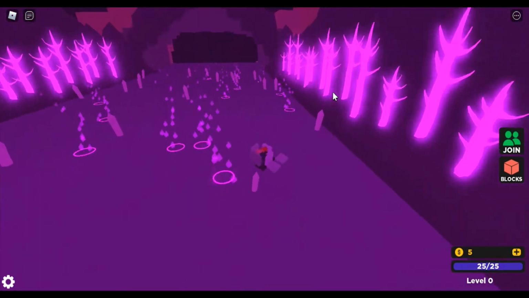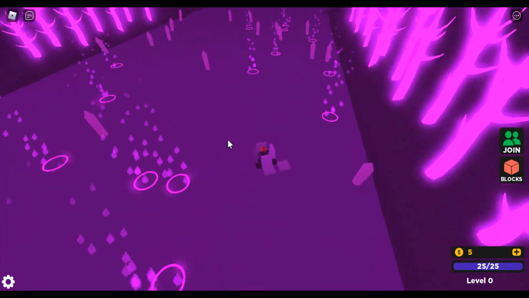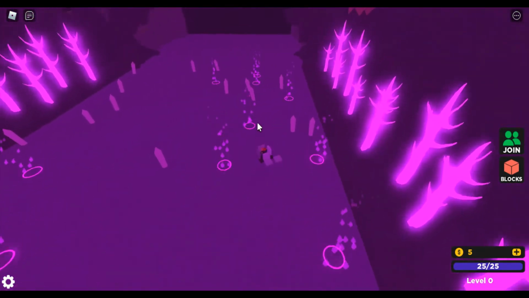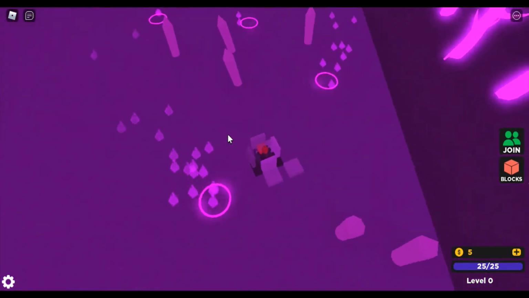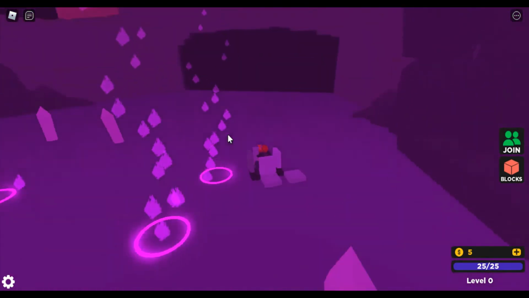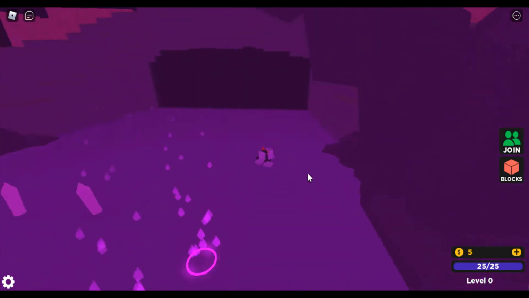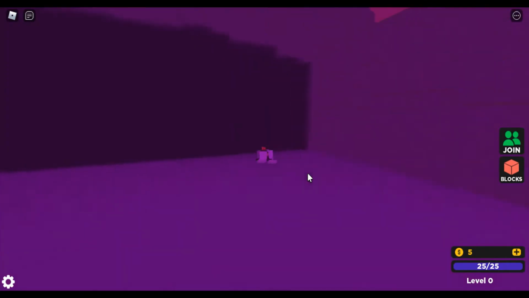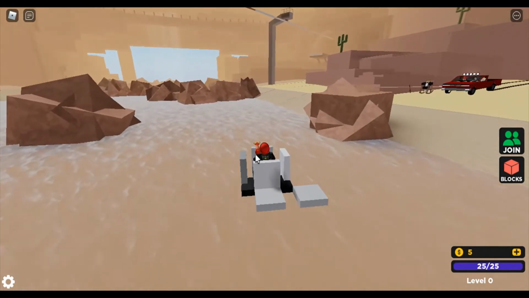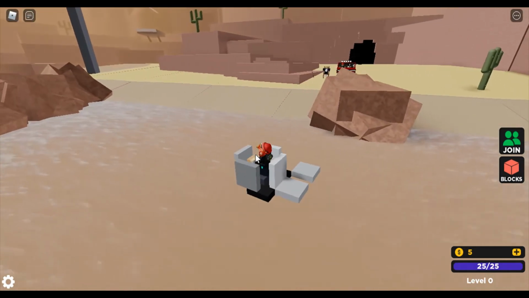Oh no, I flipped. Oh, I stayed upright. So it looks like I'm gonna hit some more. Nope, I avoided that. And I should avoid those two. Sweet, awesome. Hey, that means I'm gonna make it to the next area. And it's more rocks. And there's a little truck over there and a person.